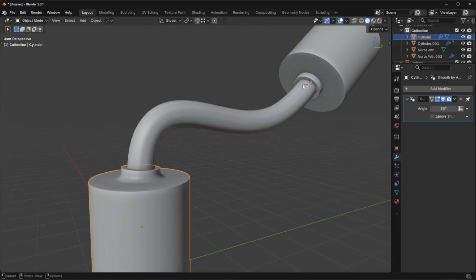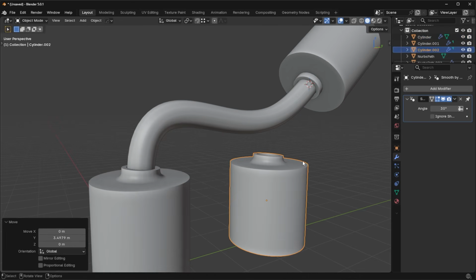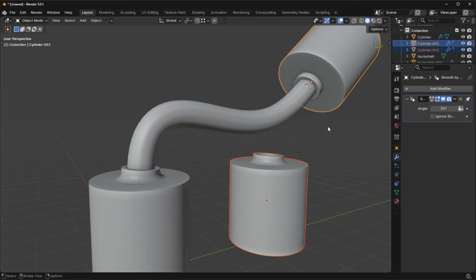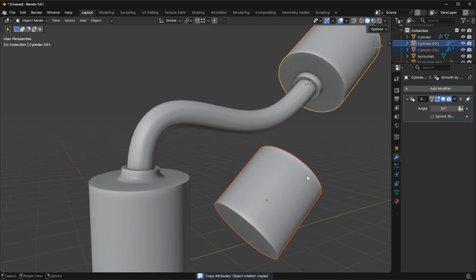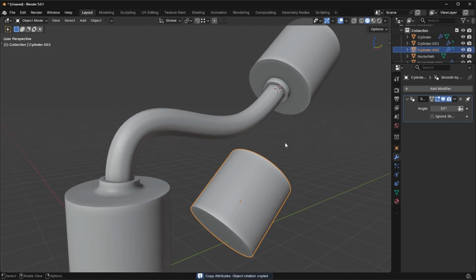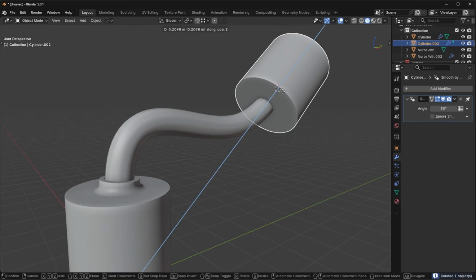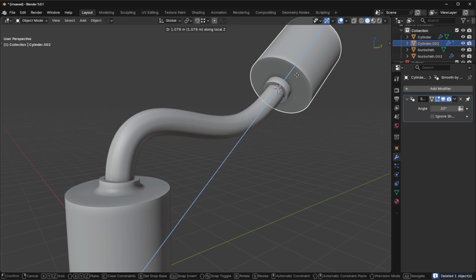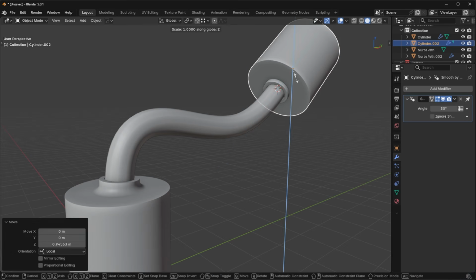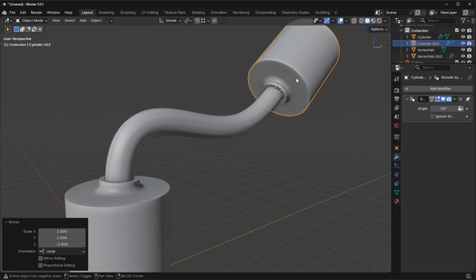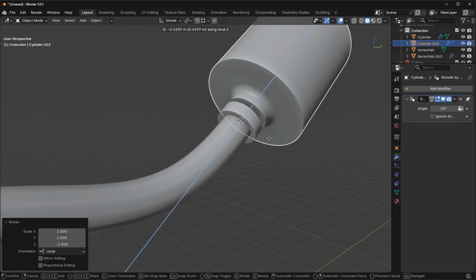And again, same idea, you could do this separately here if you wanted a different size or whatever, but if you just want to copy the same one, I personally think it's easier to duplicate this, and then what we can do is shift click on this one, Control C to copy the rotation, just like that, and then Shift S selection to cursor. We can delete this one out, and then just move this one up on the local Z, G, Z, Z, and then S, Z, Z, -1 to flip it, and then we can just slightly align that.